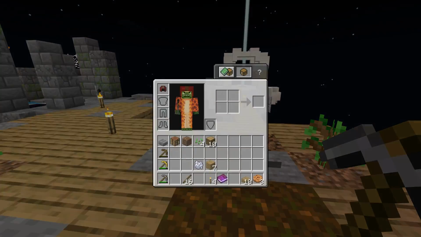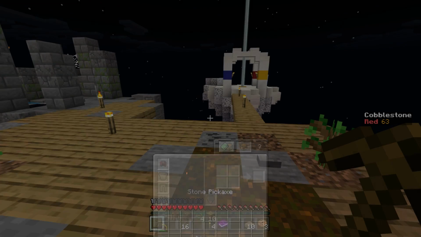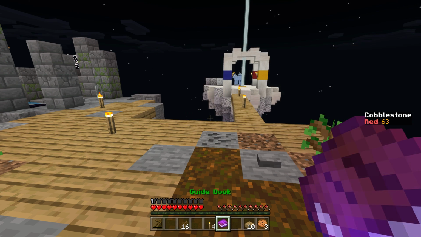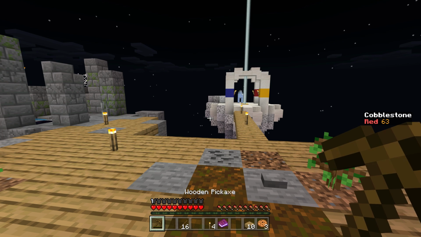Now, I do have a stone pick. Also a gold one as well. I'm going to break the rest of this. I think if we look at my book, I think we need to get 100. 75 is also a new island as well. Okay, so let's get ourselves to 75, because also I'm going to start to need to start buying some dirt.